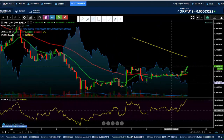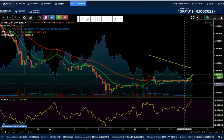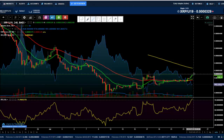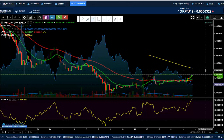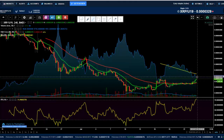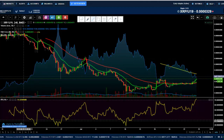Ripple, there's our divergence in the RSI, 1, 2, 3 bottom formation, break of the downtrend line, exponential moving average crossover. Everything's all signing up so that we could be buying in on this breakout or wait for it to come back and retest and then buy in. But I'd be erring on the side of starting a little position here and then planning to add on should it come back and do that retest.